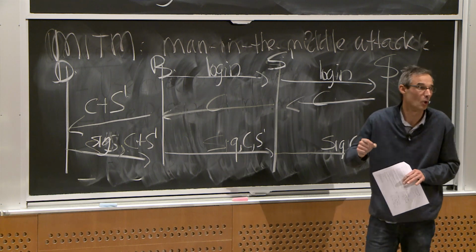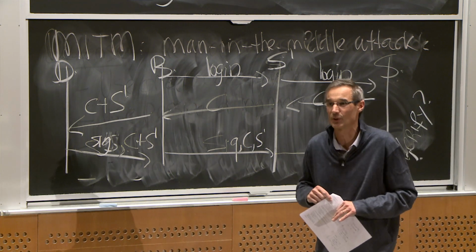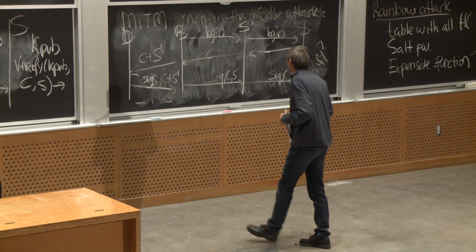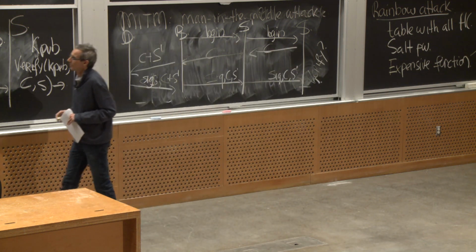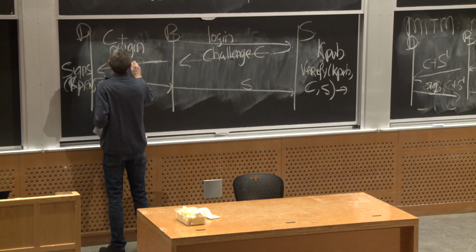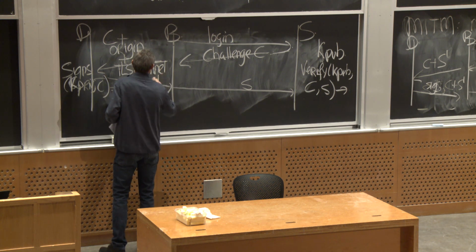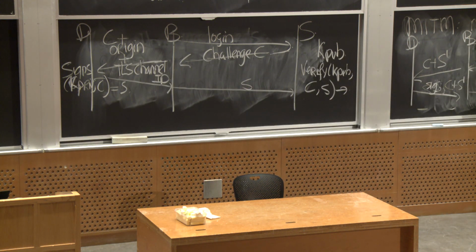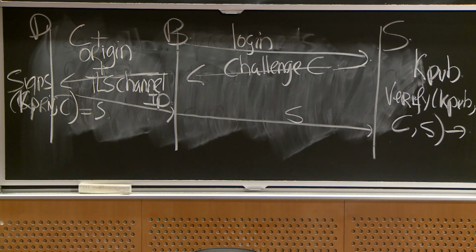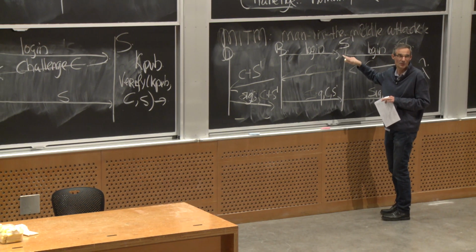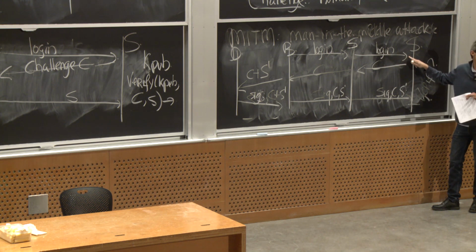So if the attacker can control or has a certificate or can produce the certificate for a TLS connection, we're still not good enough, right? Does that make sense? So there's one addition. In addition to the domain name, we send the challenge plus the origin plus something called the TLS channel ID. What is the TLS channel ID? The TLS channel ID basically uniquely identifies the TLS connection. So in this picture, how many TLS connections are there? 2, correct? There's one from the browser to this particular server, S prime or S, and then there's a second TLS connection that the attacker set up to the original website, correct?